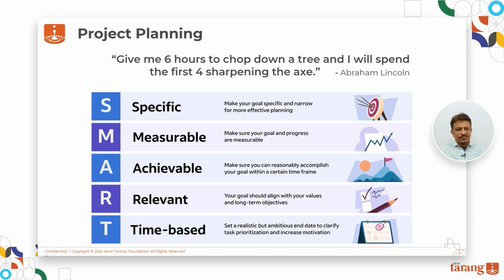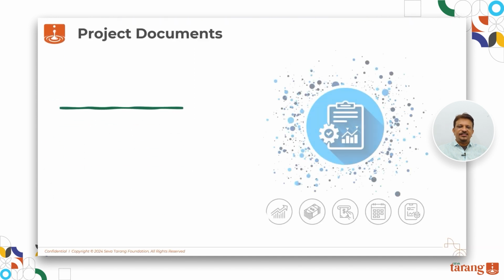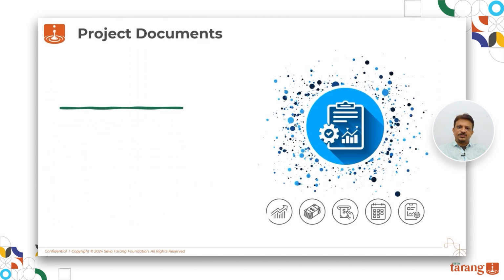During the planning phase, we have seen that you have created the goals, objectives, and the plan to achieve those goals. Once the project plan is in place, the next step is documenting the project. At this time, roles and responsibilities are clearly defined, so everyone involved knows what they are accountable for. Here are some of the documents you will create to ensure the project will always stay on track.